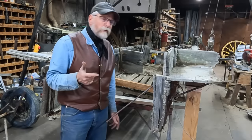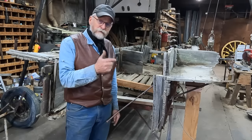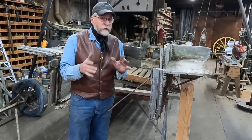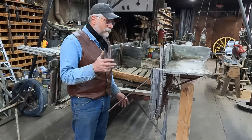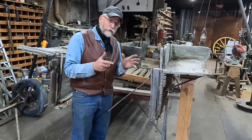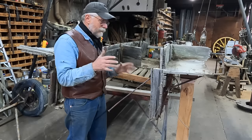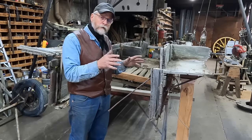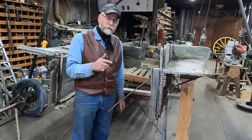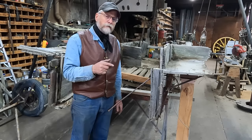So in the memory of the owner, this was purchased from Red Lodge, which is 26 miles south of us. He said it was purchased by his grandfather, so it would have put it back there in that turn of the century time frame. And like I say, probably had a wooden undercarriage under it. But as I kind of play with this, it starts to talk to me. You all know this story by now. I begin to watch and understand a little bit about the personality of this wagon. My speculation is, for a number of different reasons that I'm going to show you, that this was probably a farm wagon that was converted into a sheep wagon.